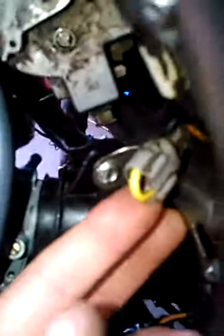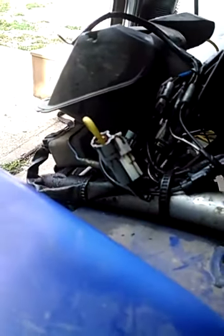Alright, so I did the same thing on this side. You're wanting to do the side of the plug that goes to the computer. So you have your plugs together. One side goes to the carburetor, the other side goes up through the frame. You want to jump the side that goes up through the frame. If you jump the side of the carburetor, nothing will happen. So anyhow, I put in those two jumper wires, and lo and behold, she cracked right off.